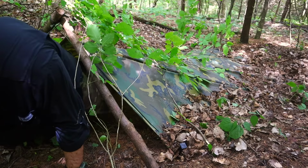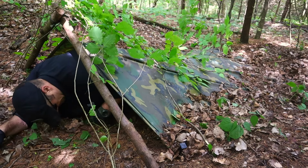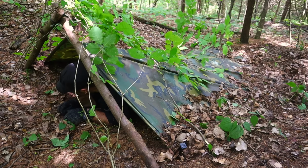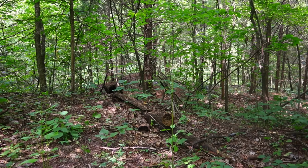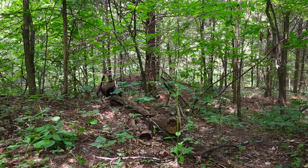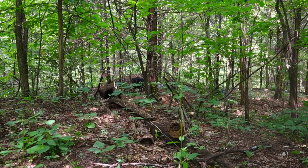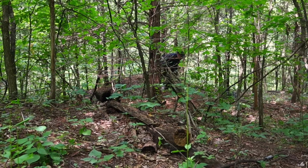We can add as much vegetation as we want, but we want the area to look natural. So we're just going to aim for trying to break up the straight lines of the sticks as well as the ridge line where our poncho is laying. But our shelter is relatively complete. Now we can get inside, test it out, and then take a look from a distance to see how that shelter blends into the environment and where we need to fine-tune that shelter.